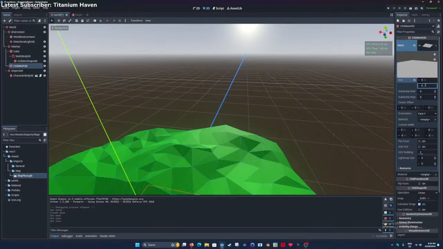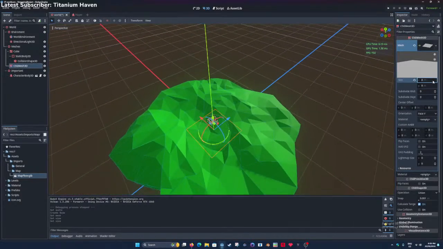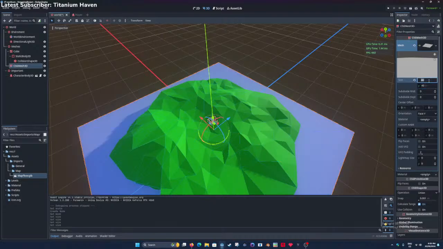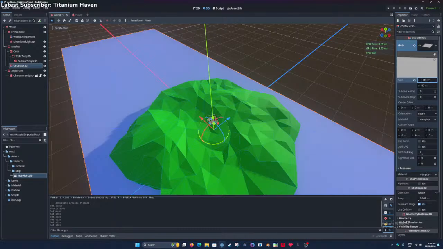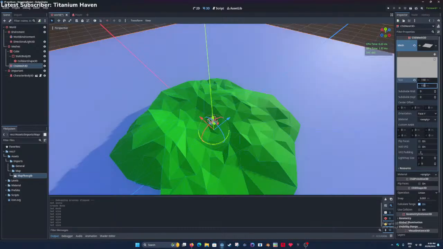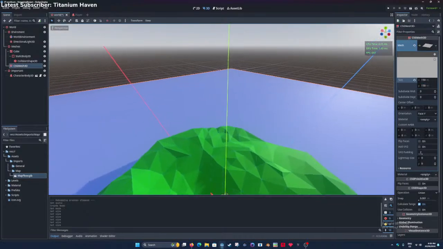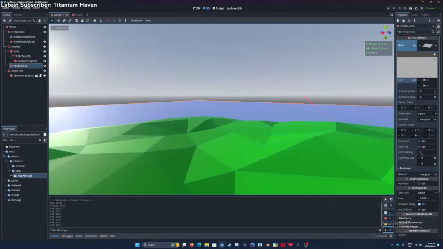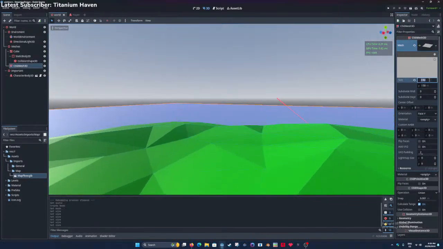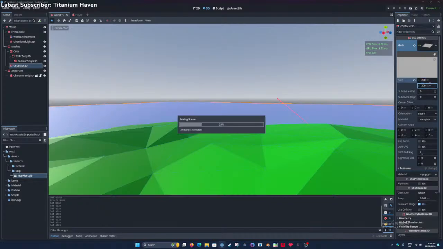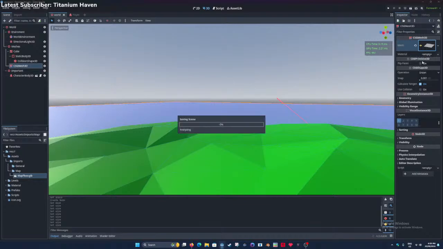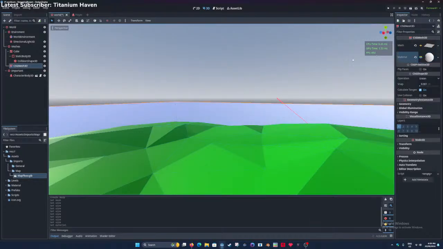Oh, that's not really big. 40 by 40. Oh wow, that's not even big enough. 150 by 150. Still probably not enough. Wow. I'm going to go 200 by 200. It's reaching enough of the horizon now that I think it's okay.